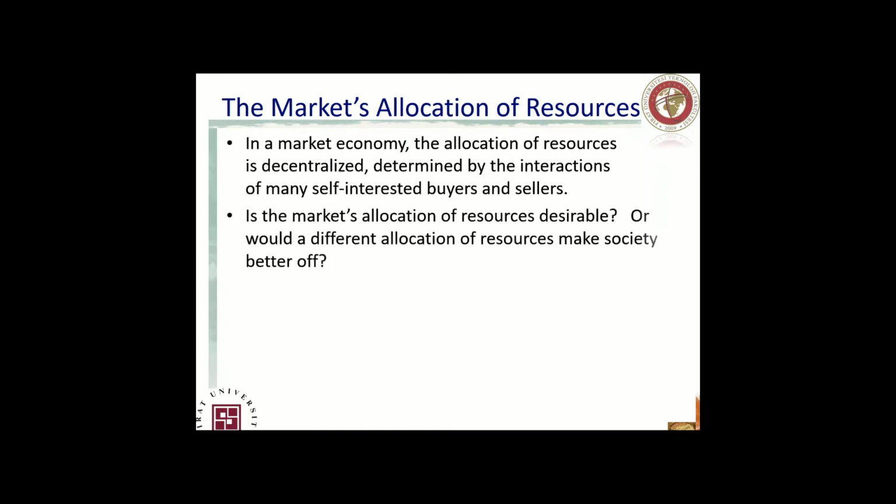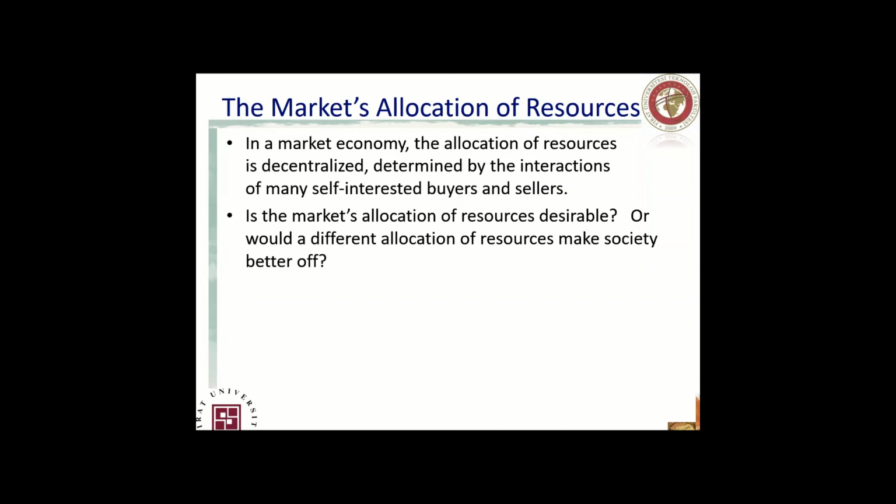So the product or the service will be produced by the one who's appreciating it most and willing and able to produce it at the lowest cost possible. And the buyers, those who will buy it, are the ones who appreciate it most and have the highest willingness to pay, producing it on average, of course. So we speak about hundreds of thousands of transactions, or maybe millions of transactions in this regard.